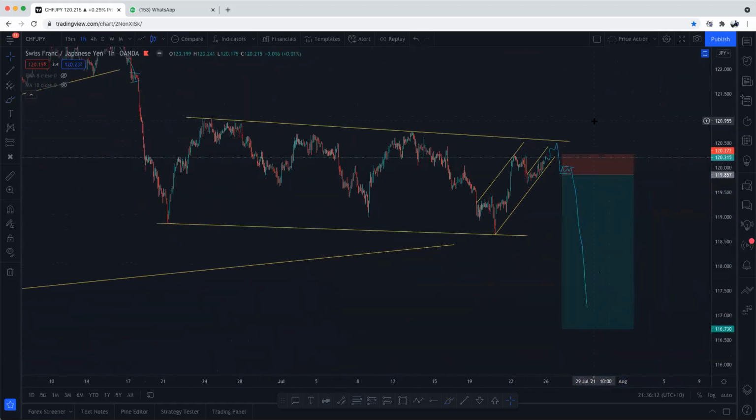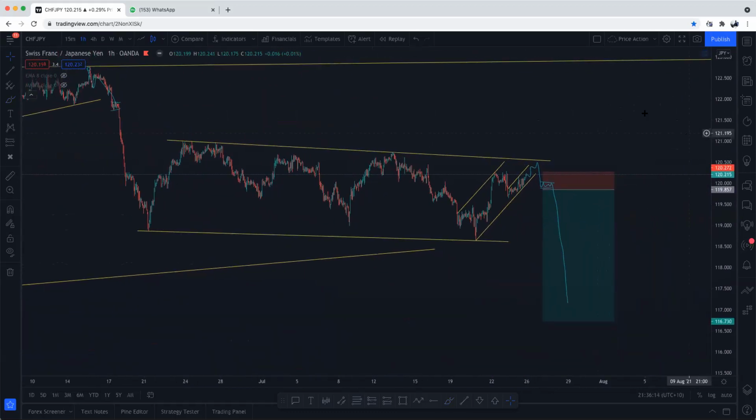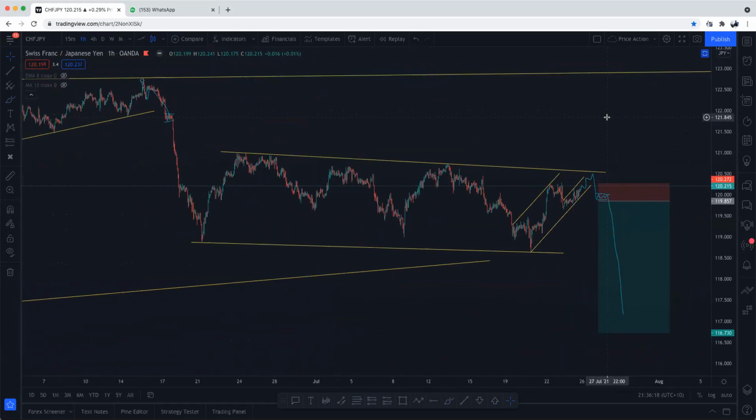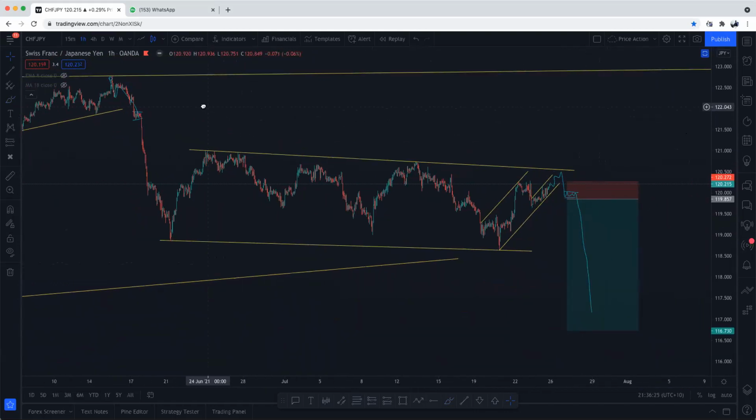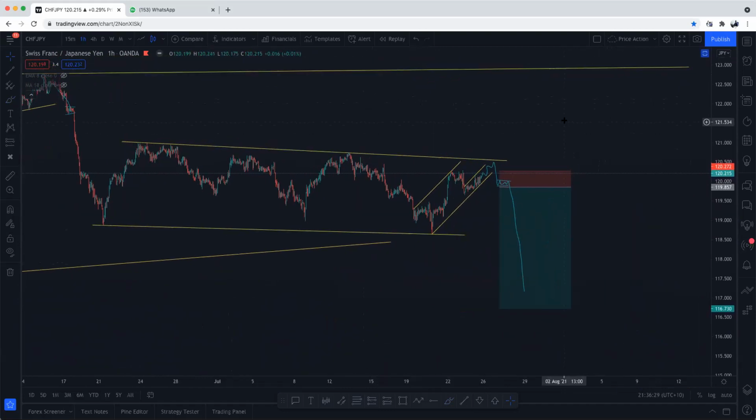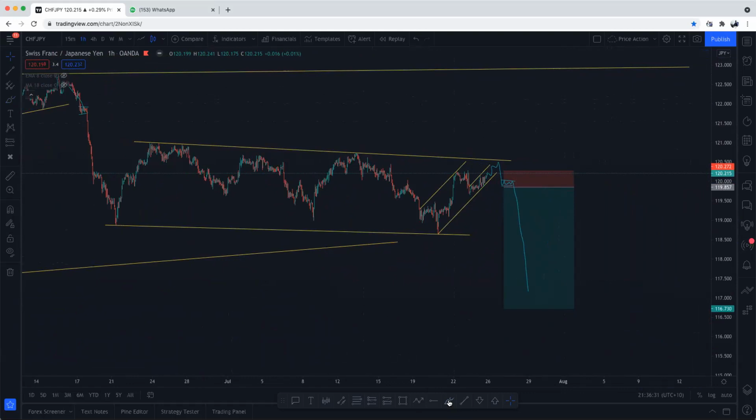So I think I've explained the top-down analysis and how we analyze the markets, and I've just done what I'm looking at on the DXY, and it will affect the US dollar pairs. Then I've done this pair, CHF-JPY. So hopefully we'll do the review of this pair, and it's not absolute.